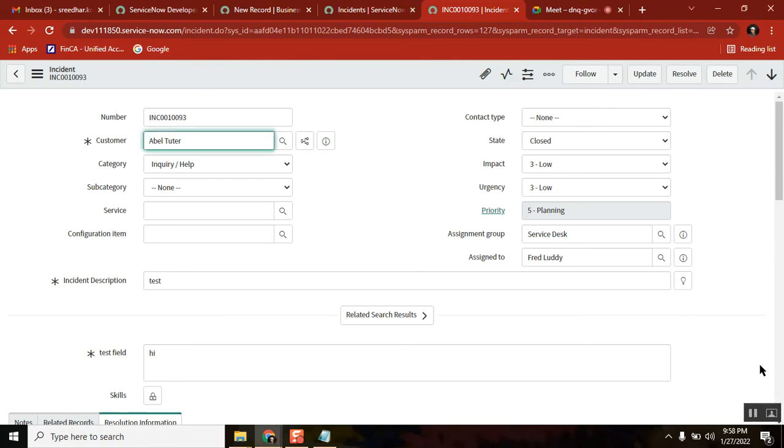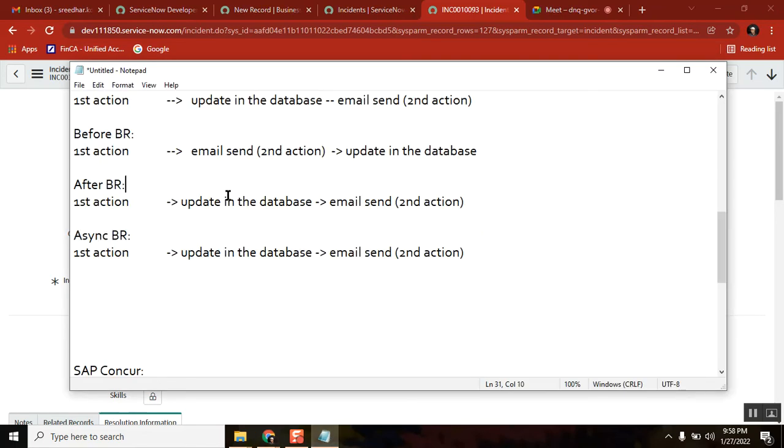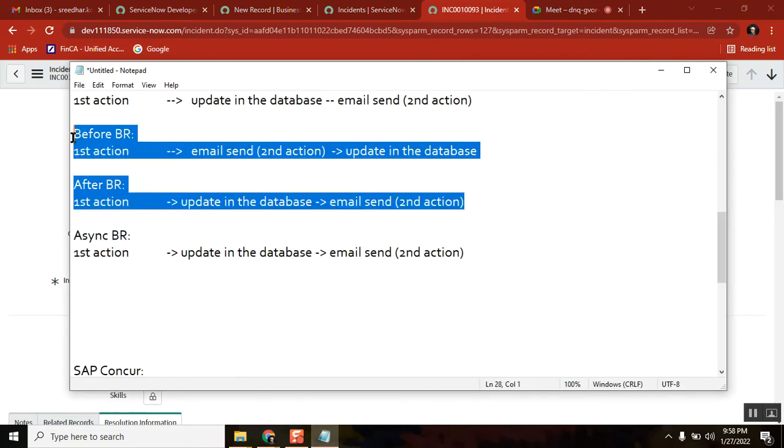So that means both jobs are running at the same time. That is the meaning of sync. So here two actions are there, two actions are running separately, but they are running along with each other. You are getting it?